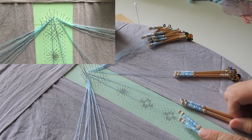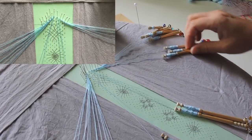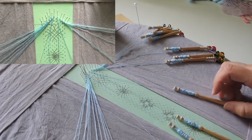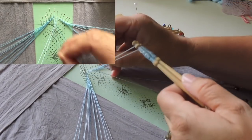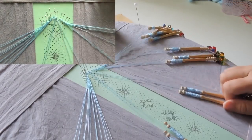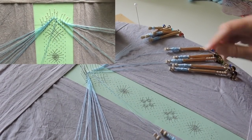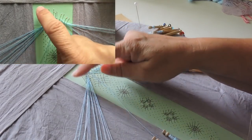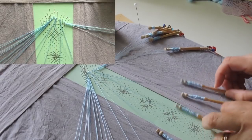So here's my initial pairs from the beginning. So I'm just grabbing that pair and I'm gonna just come down along this side here and do the same thing. So whole stitch, pin, and then cover your pin. And once we're done coming down both sides like this, we're gonna take out those initial pins. I just like getting it all done coming down the sides.